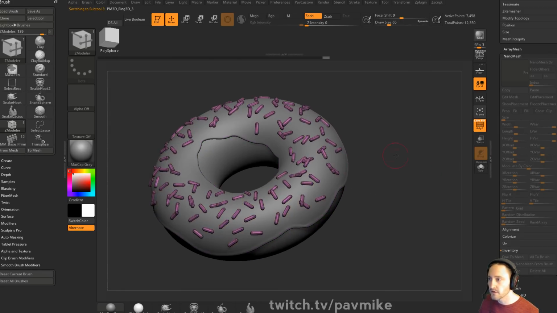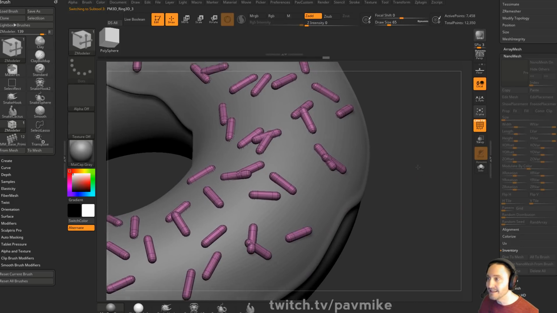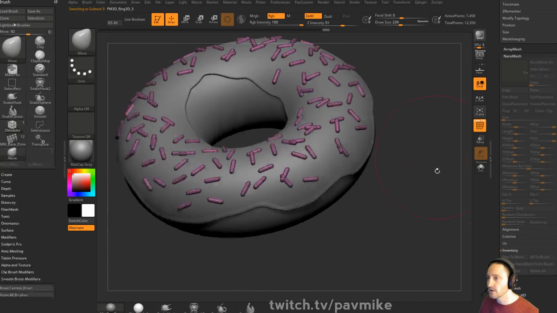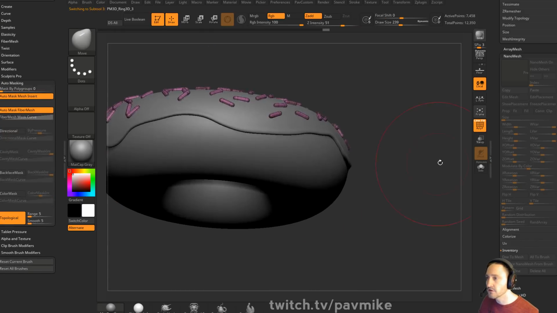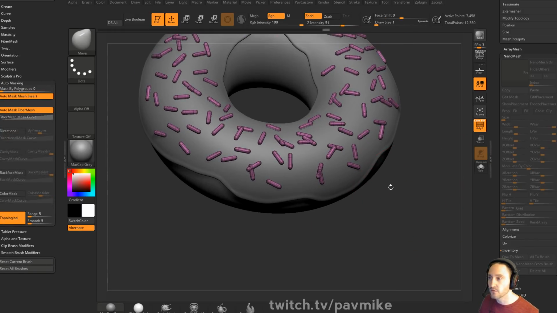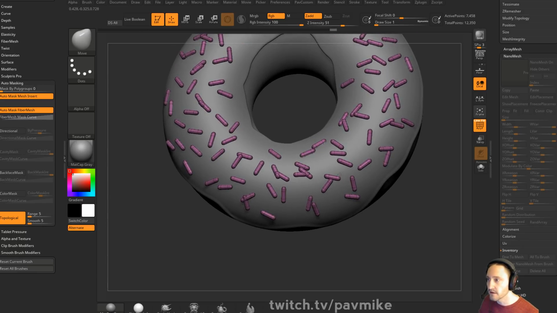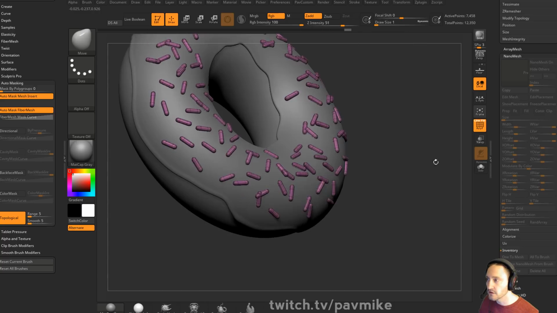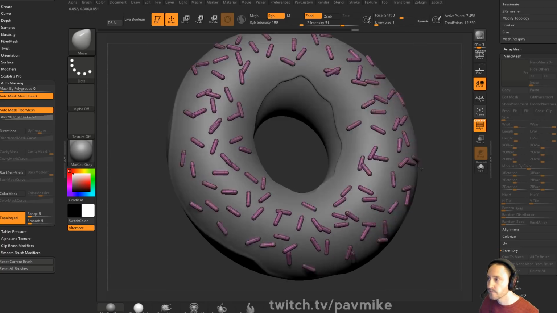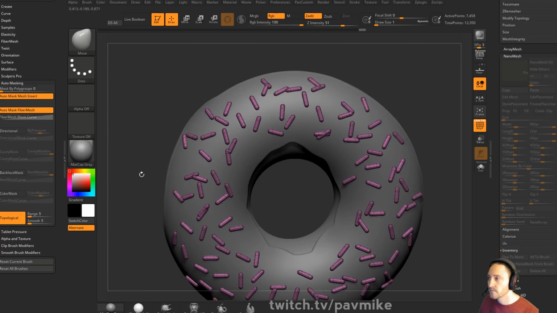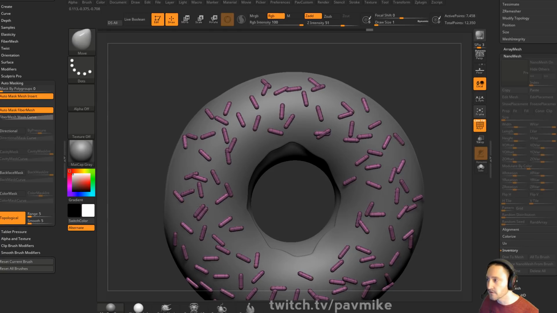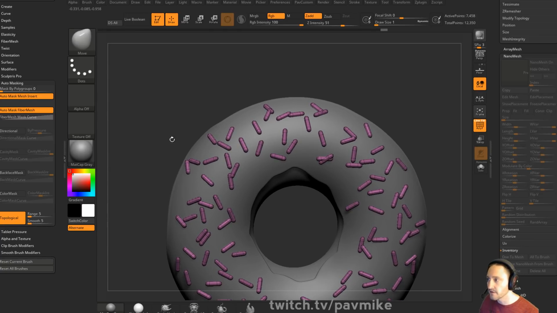And our sprinkles, I'm also going to hit D, and I'm also going to go in here to my move brush. And if you go to auto masking and you turn on topological, and you make your brush size 1, you can quickly go through here and just individually move these things out if you have interpenetration issues here, which we do. Not that it's a big deal. I don't think anybody's going to call you out depending on the type of asset you're making.